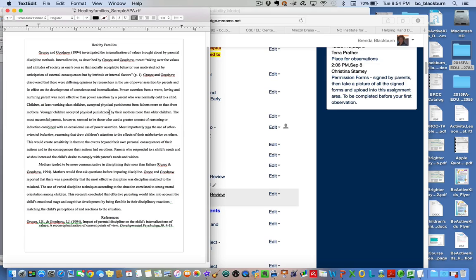But then if you switch and go back to your first author, say Grusek and Goodnow, you will then have to put their last names and the publication date again because you have switched authors in one paragraph.